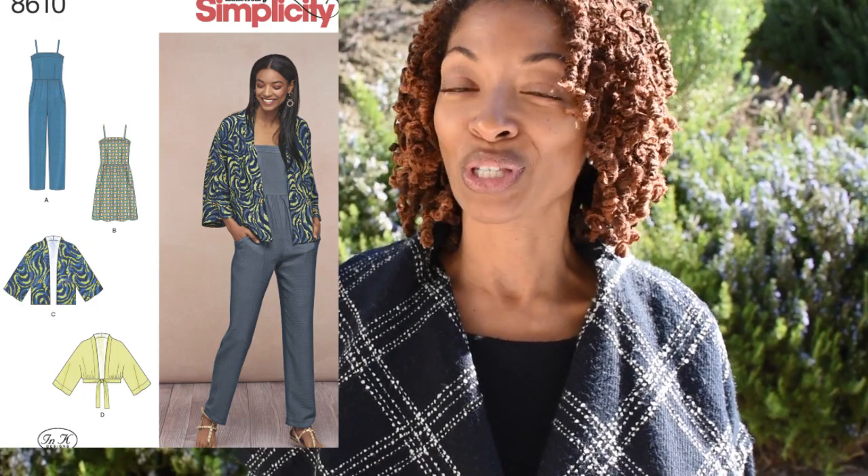That's my first make — very simple. My next make I did make recently, but the pattern is an older one: Simplicity 8610. I found the fabric at Savers thrift store, but I only had about one and three-eighths yards, so I went through my patterns to figure out what I could make, and I settled on the kimono. I originally bought this pattern for the jumpsuit.